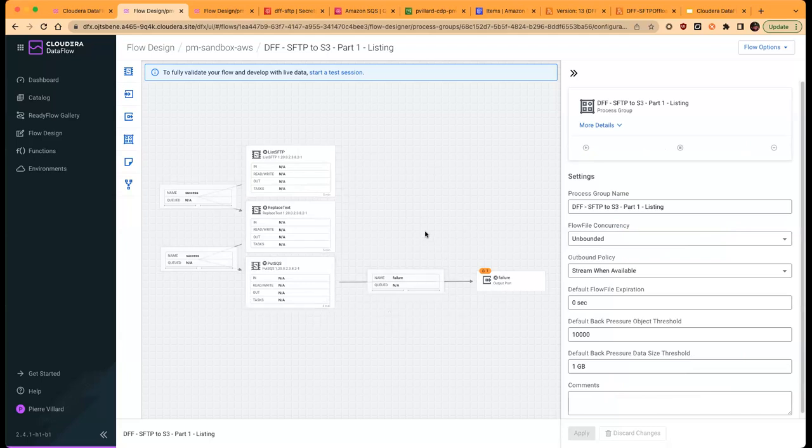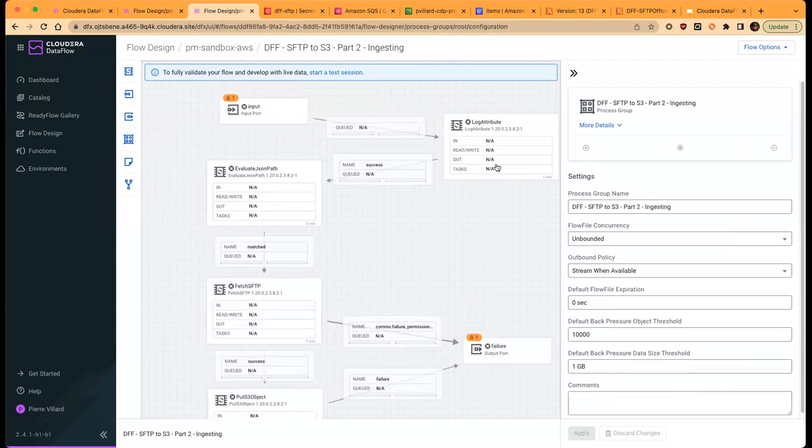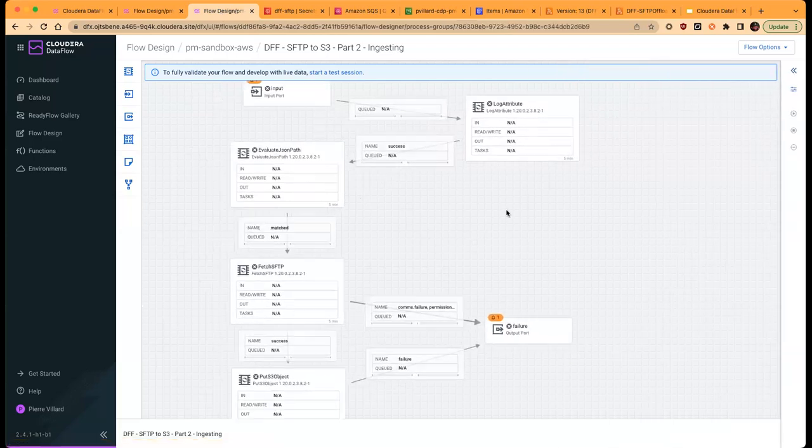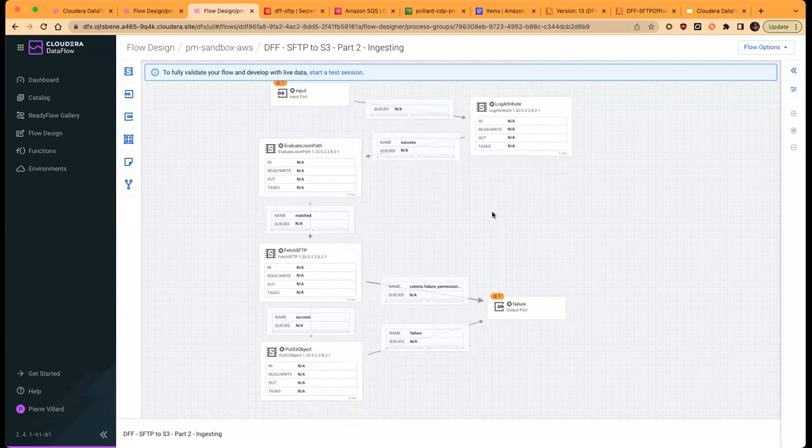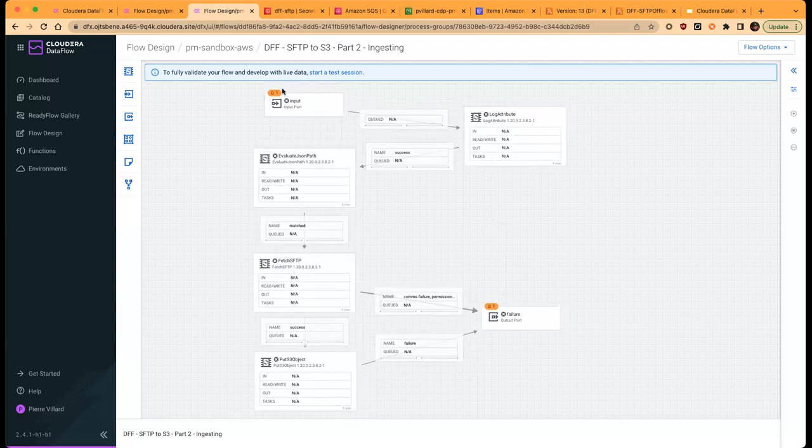Okay, so that's the flow that I will be running in the first Lambda that is going to be triggered every X minutes. Then, if I look at my second flow, it's a straightforward one as well. So the first thing is here, I'm using an input port. That's where the Cloudera DataFlow function binary and framework that we are providing to you is going to inject the information provided by the trigger that you define with your function.